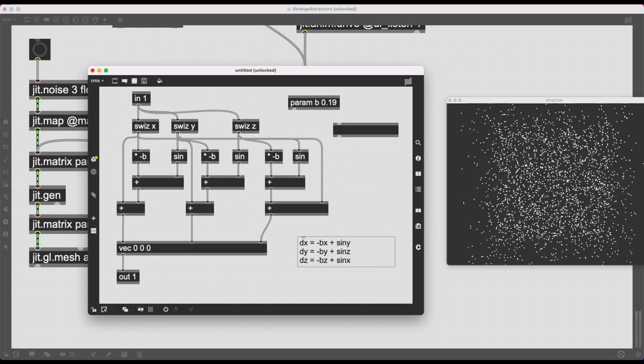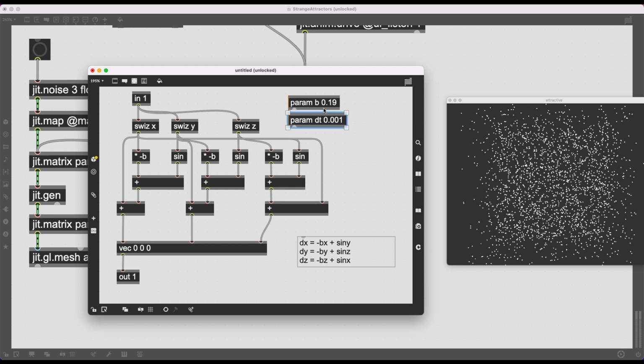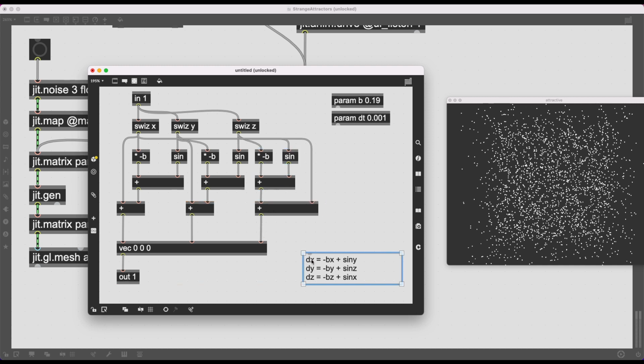Right, so I can create another param. I can give it the name dt, and I'm going to initially give this a very low value, like 0.001 or something like that. Again, if it doesn't exactly make sense to you what this dt means, you're going to see it in action hopefully in a second, and then it's going to make a bit more sense to you, I hope at least.